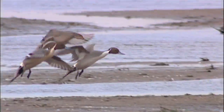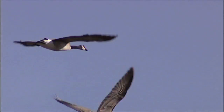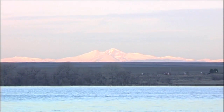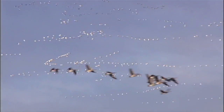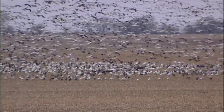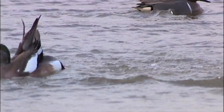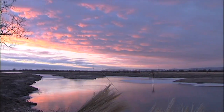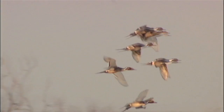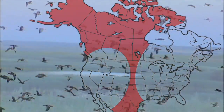We look at places like Cheyenne Bottoms in Kansas, McPherson Valley in Kansas, the Rainwater Basin in Nebraska, and the Platte River in Colorado and Nebraska, and many of those landscapes have seen tremendous wetland loss. So you're concentrating huge numbers of waterfowl into a very small area, and that really sets the stage for competition for food and disease outbreaks. We're really in a mode of trying to rebuild that habitat — to put wetlands back so there are sufficient resources so that as the birds move through that neck of the hourglass, they can make their way safely back to the breeding grounds.